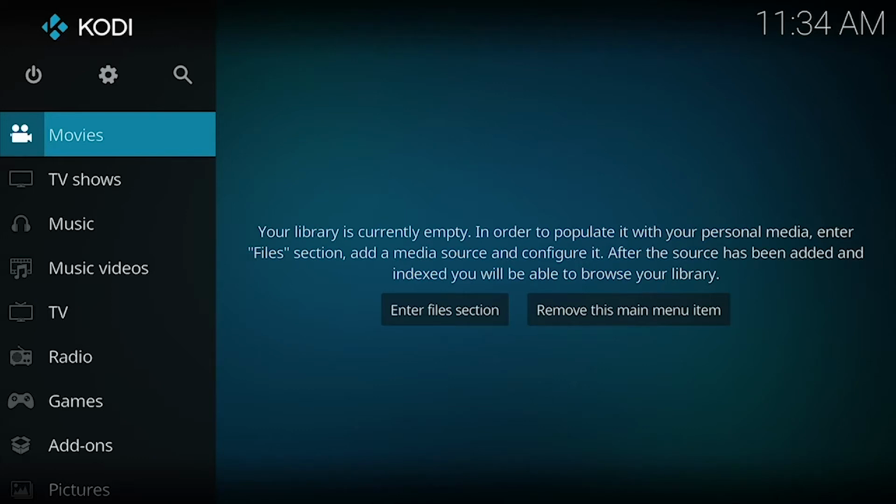Now I'm going to show you how to install a build, which is basically just a pre-configured menu, which has a lot of add-ons already in place so that you don't have to install them one at a time. You'll see what I'm talking about here at the end. Just trust me on this.